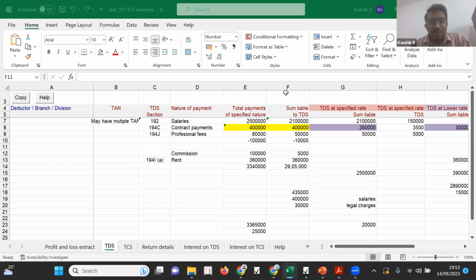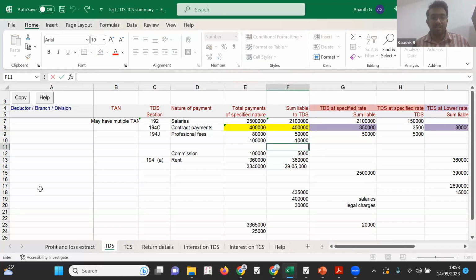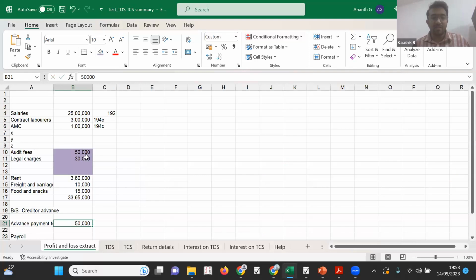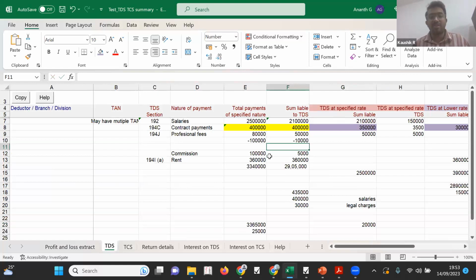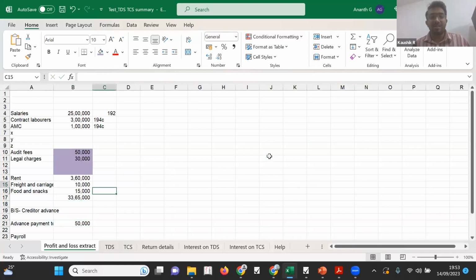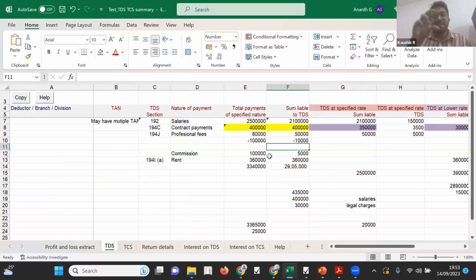John, would it be possible to show any template you follow for this reconciliation? Only if it's possible. Actually, that template, what I'm telling you, John, is your actual working papers. As I told you here, it all starts from the balance sheet or the profit and loss account. So your profit and loss account will be there, and then you will start a TDS working table here. As and when you start doing your work, next to each ledger you will start writing TDS applicable, not applicable, exempt amount, not in specified nature. All those amounts, all those transactions or remarks you will start giving. Those remarks become your reconciling items.